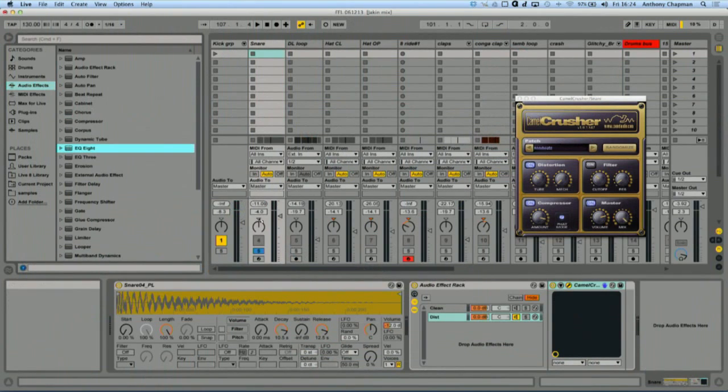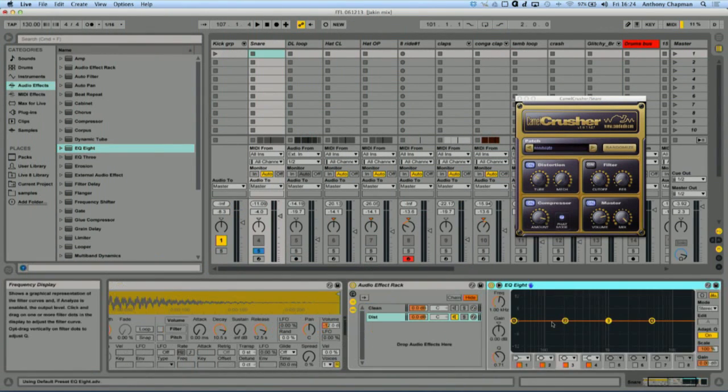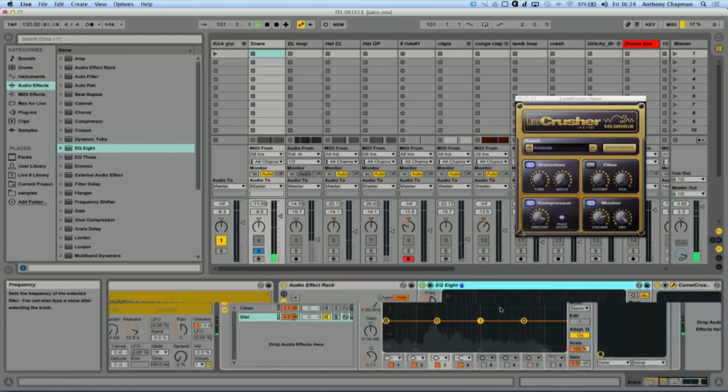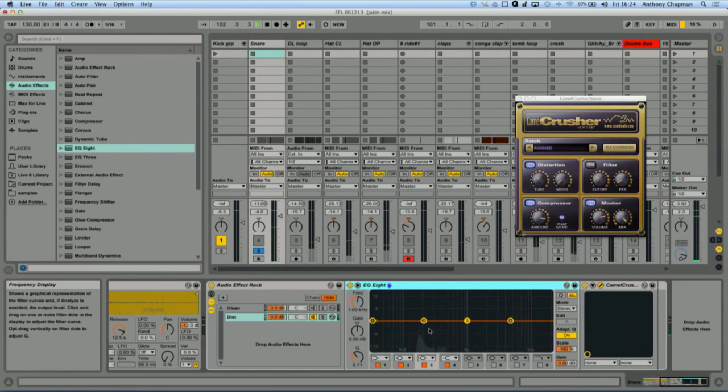And what I actually want is maybe to focus in on some of the lower mid thump, rather than the crack up high, because there's loads of that there already. If we look at the spectrum here, you can see some of that stuff.